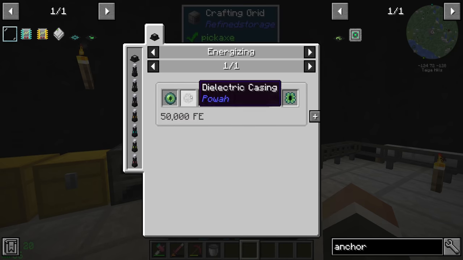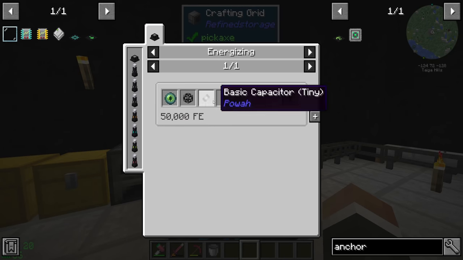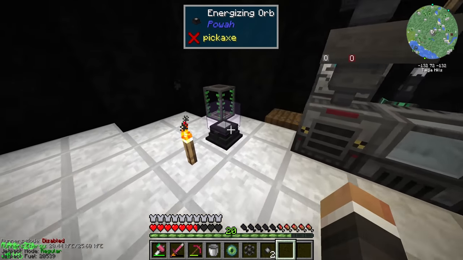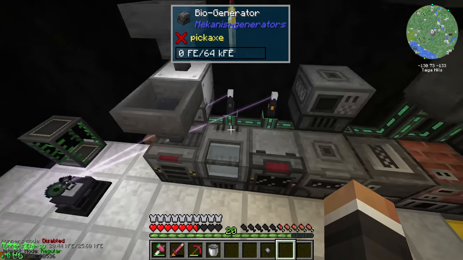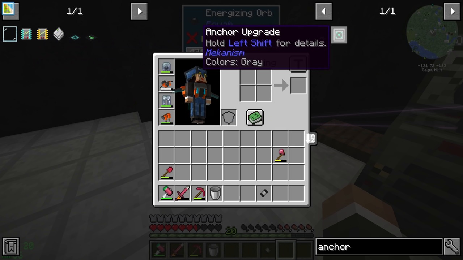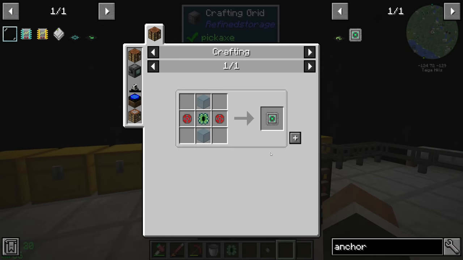So let's do you. Let's get a dielectric casing. Let's also go ahead and grab, I think we already have a tiny capacitor lying around. We do not. That's fine. We should be able to make one, I think, fairly easily. And then, of course, we'll throw all those into our energizing orb, which should hopefully nice and quickly turn that into the ender core, at which point we can then craft up our anchor upgrade and then go and throw that into our digital miner, which will allow that miner to keep going basically no matter where it is.